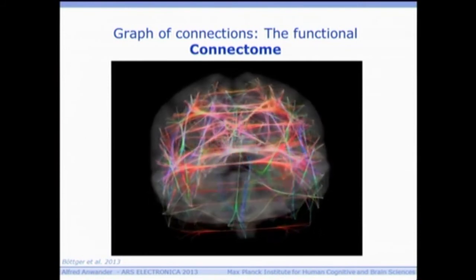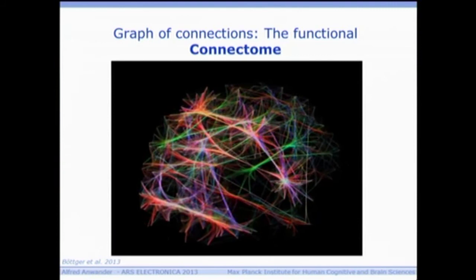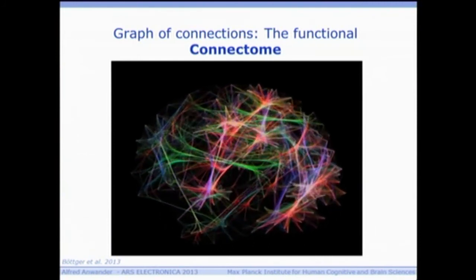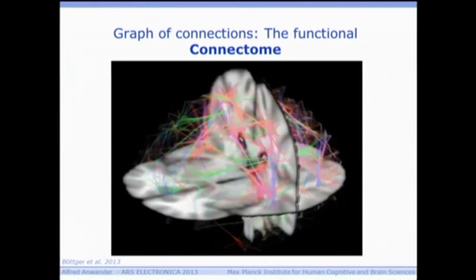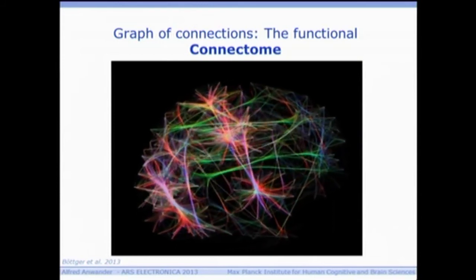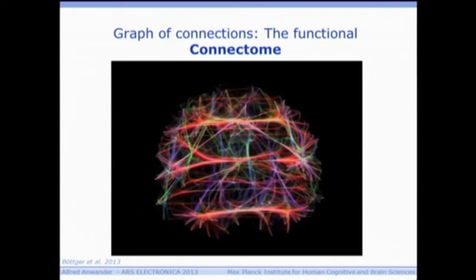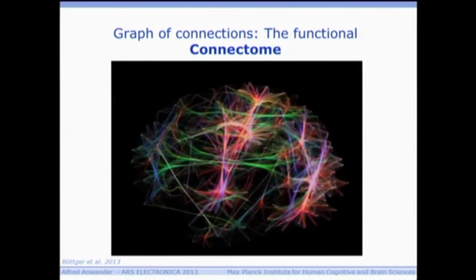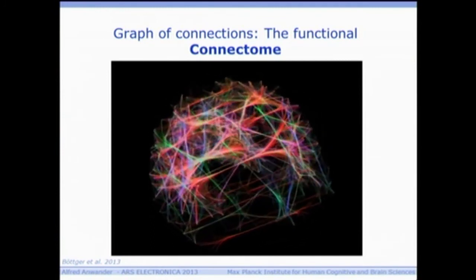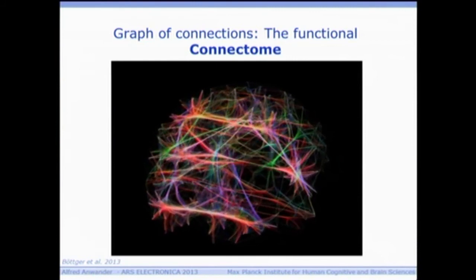When I turn this into a graph, we get the functional connectome. Each of these endpoints stands for a small brain region. If you look at the directions represented by different colors from left to right, the left hemisphere is talking to the right one — that's shown in red. If it's the other way around, it's green. These connections have endpoints, but they also vary in strength. And this network is very characteristic of the human being. This is how the connections are coded at the macroscopic level in the brain.